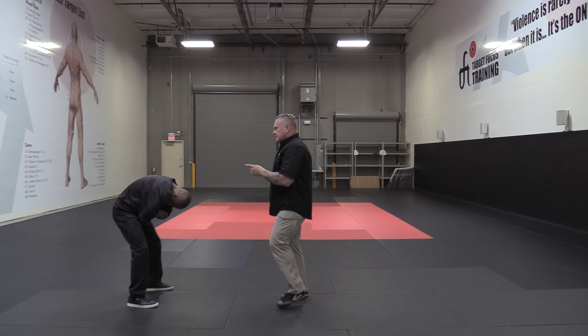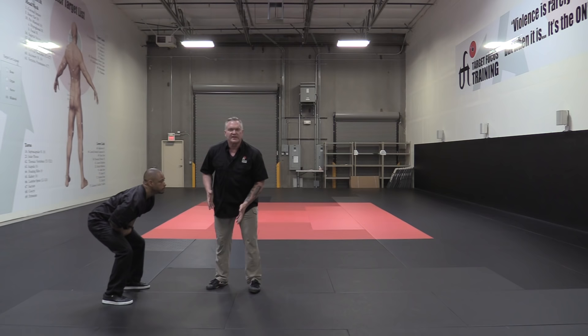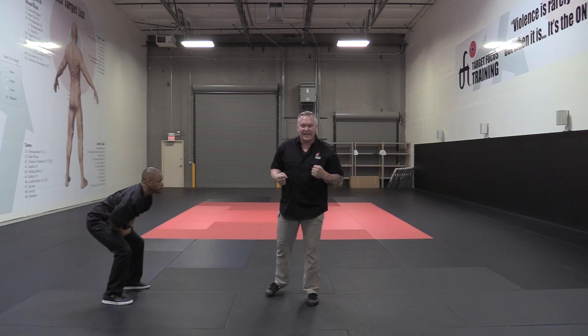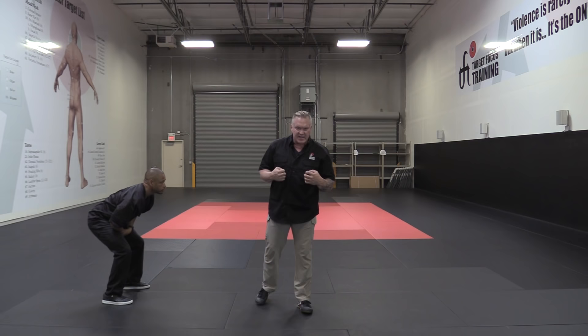The third strike — from here — was a shin kick to the groin, which goes right into the pelvic diaphragm. Yes, with males we have the testicles that get crushed, but really what we're doing is hitting the pelvic diaphragm hard. His ability to stand, his ability to bear down — all goes away. And if he can't bear down, he can't create a good strike. So now we've got his breathing shutting down, his whole ability to control his musculature compromised, and we've created chaos in his body.